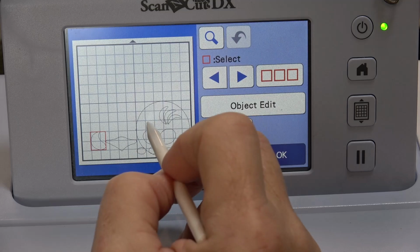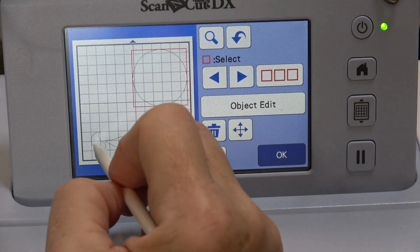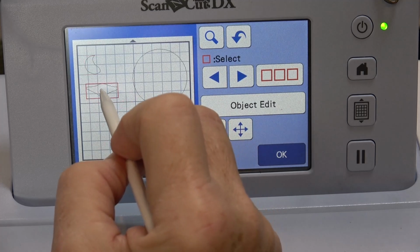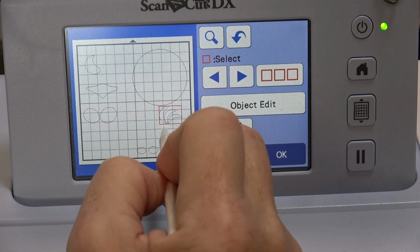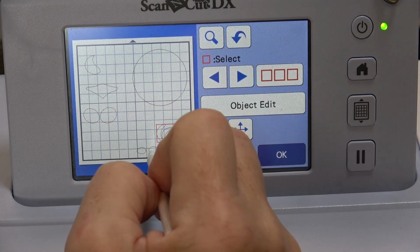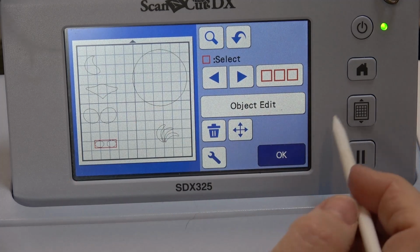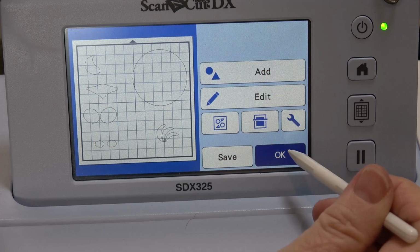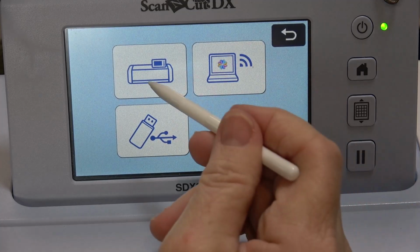So I probably don't have enough room on this 12 by 12 mat, but I can change it to the 12 by 24 when I am in the cutting mode. So I'm going to tell this okay. And now I want to save it. And I'm going to save it in the machine.